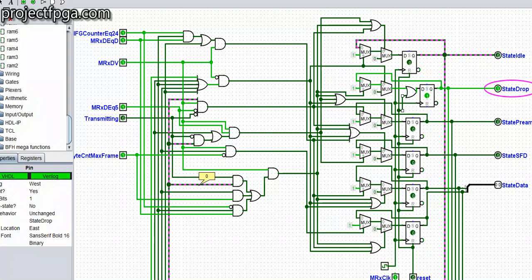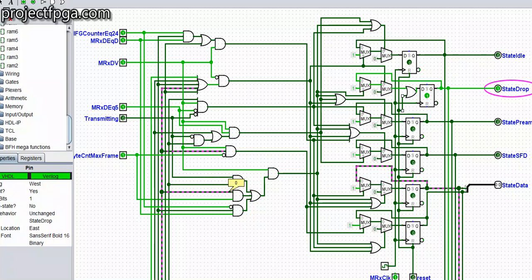So state drop is the suspended stage, and whenever it goes to this state drop, you should wait there till the end of the data transmission, until this MRSDV goes off. When it goes there, it suspends, it doesn't receive the data, it waits there until that particular data gets received. Then the second condition is here: it has to be in state data.